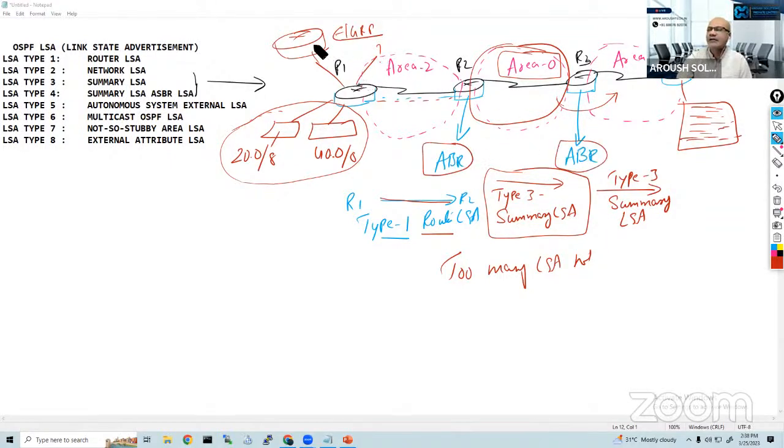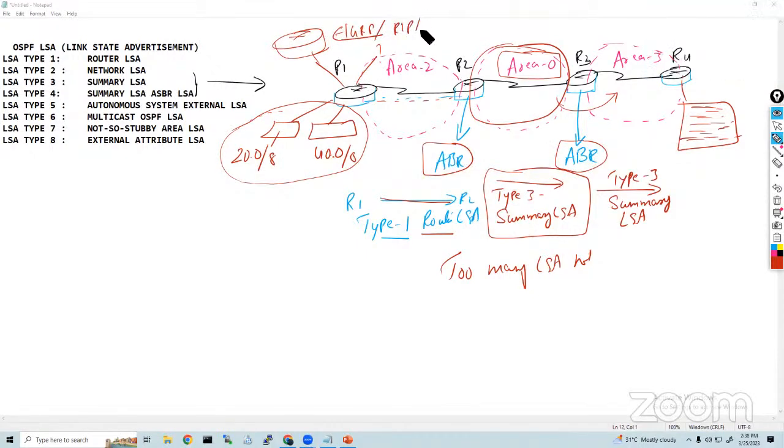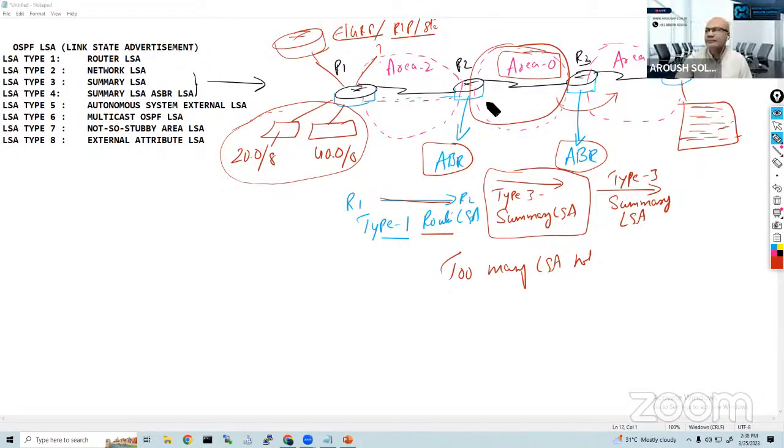And what about this area, which is connected and running EIGRP, or maybe RIP or static, some other routing protocol apart from OSPF? This is OSPF. And this is what we call the autonomous system border router, ASBR.